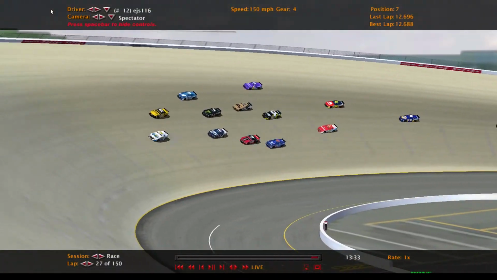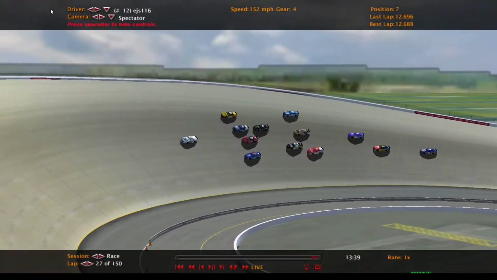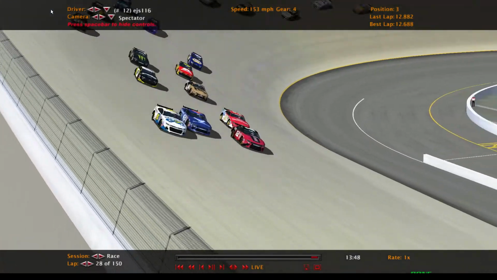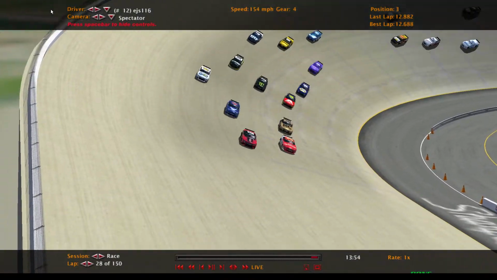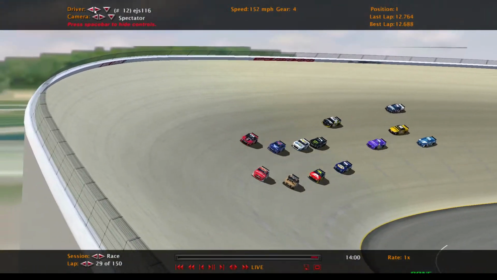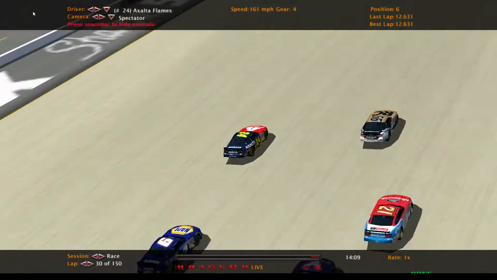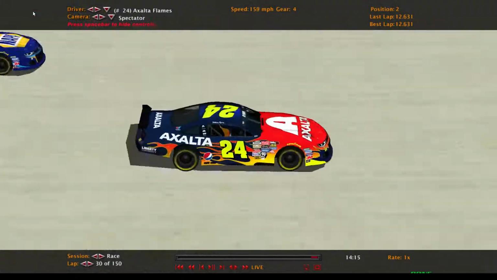We got that 8 wide racing. 4 wide for second. Oh, Ethan taking it to the bottom there. Yeah, it's very interesting. We got another lap car. That's going to be King this time, going a second lap down when the group catches him here. Exalta, he's been doing good since the caution.